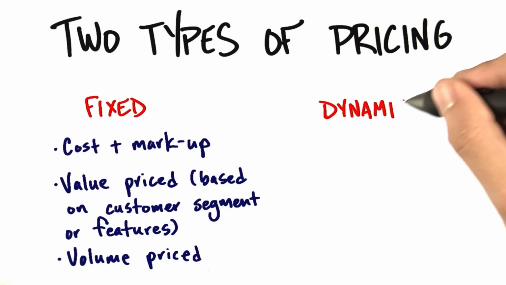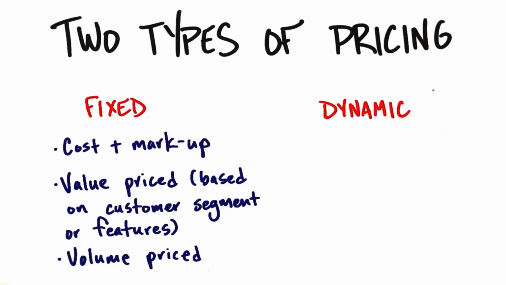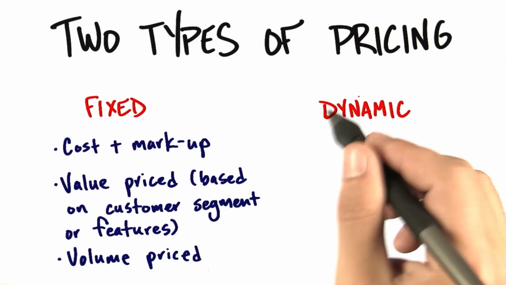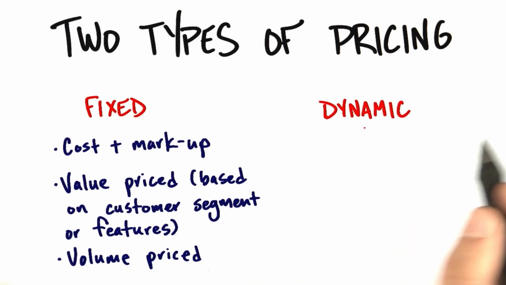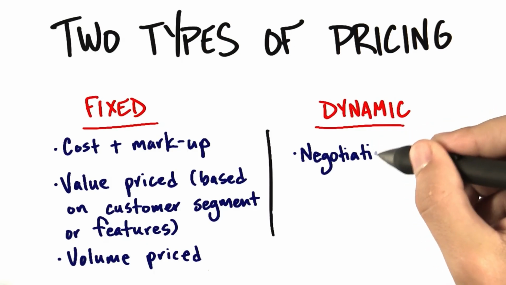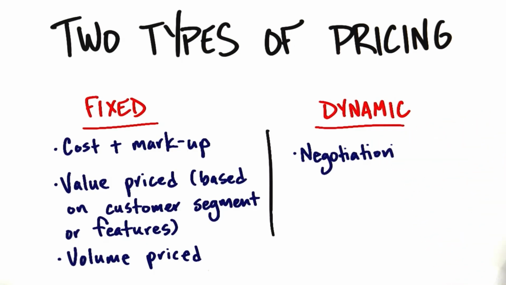But there's another type of pricing. That's dynamic pricing. And dynamic pricing is exactly what it sounds like. Dynamic means it moves. Well, how can you have prices that kind of move? I thought all pricing is written down on a piece of paper and never changes. Well, if you ever think about it, pricing that you negotiate, yeah, we kind of have this price on paper, but that's just the starting point of a conversation. So negotiated prices is a dynamic price. But airlines are now a great example of another type of dynamic pricing, and that's called yield management.